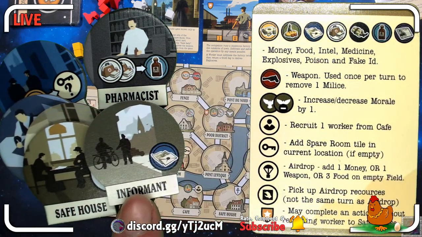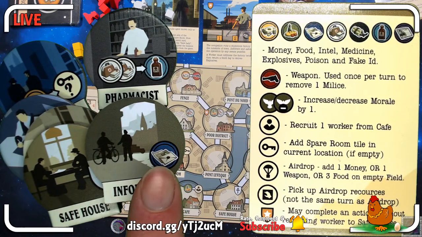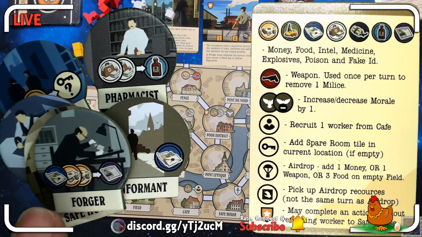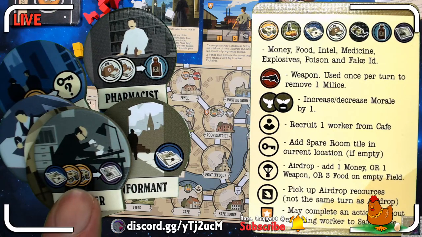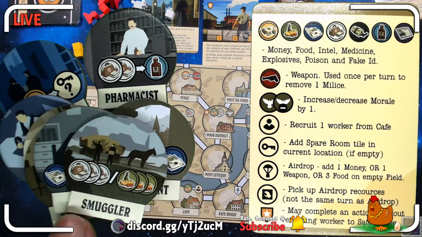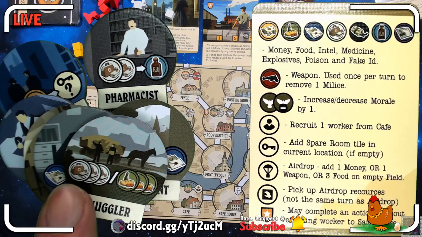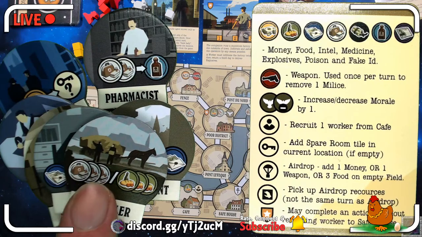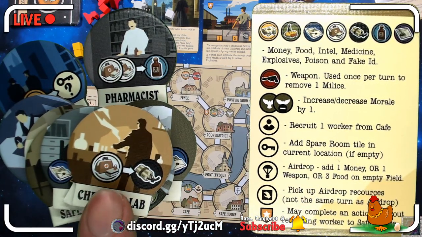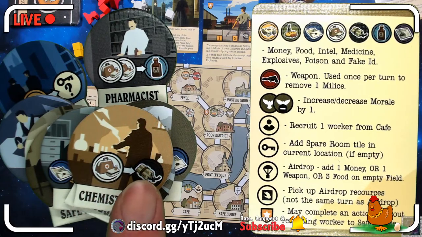And then we have information. So this one here, if we go back to this spot, we would get some intel. We have the informer, the forgery, where if we have 1 intel and 2 money, we can get a fake ID. Very expensive. And on this one here, the smuggler. So we come over here and we have a choice. If it has a slash, it's an either or. So we could get 3 medicine and or free food. You're one or the other to bring home with us. And then finally, the chemist. So the chemist, we would take 1 medicine and he gives us an explosive.